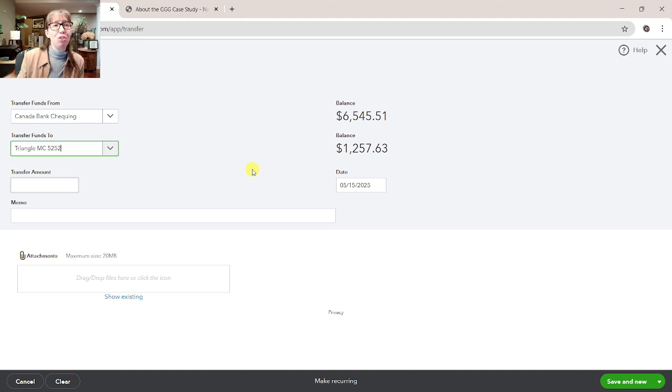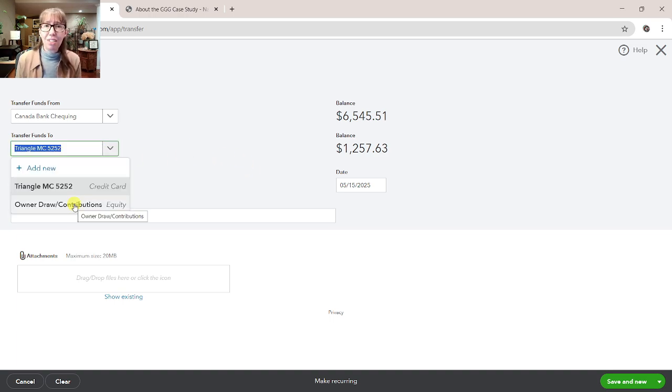And they'll just say, oh, transfer to owner's draw contributions. But then find out later, oh, wait, that's for the Netflix for the TV in your office, for your waiting room, for your clients who are waiting for you, in your public office. Oh, well, I didn't realize that. And so then they will have to go back and fix this. So you try to come back and fix this to make it a Netflix expense instead.